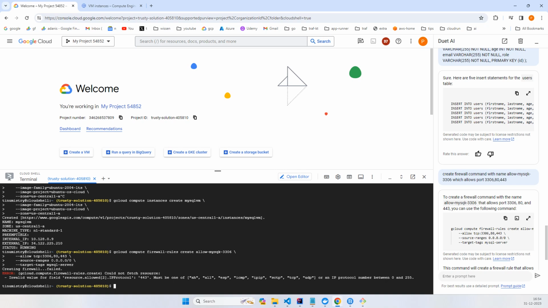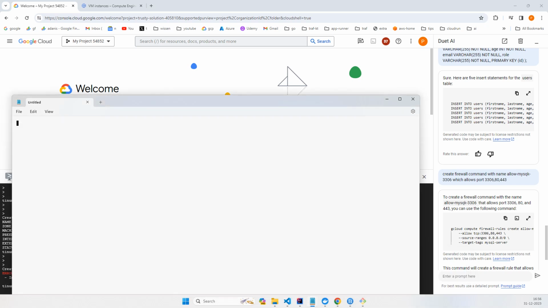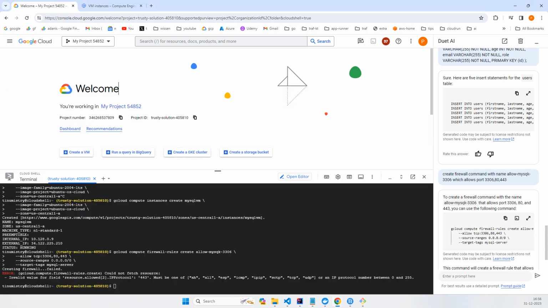Okay, so TCP is there. So let me try. What is wrong with it? I'll just copy, and is it something to do with this? It should be a MySQL. Let me try. I'm still getting the error.